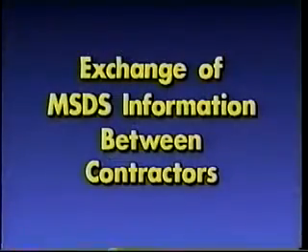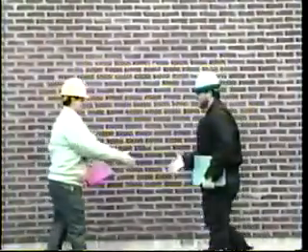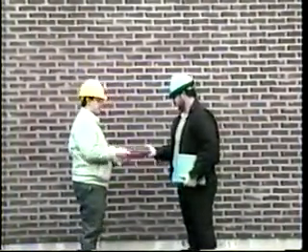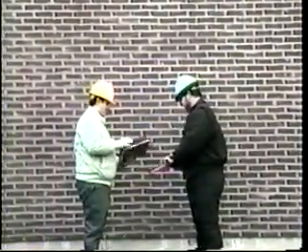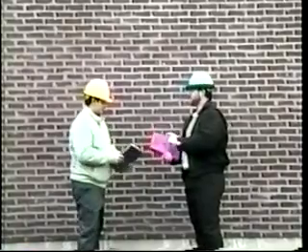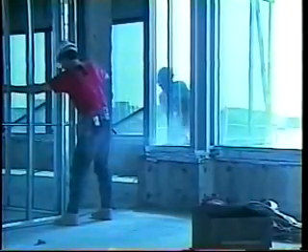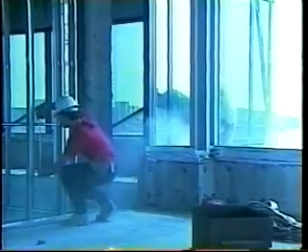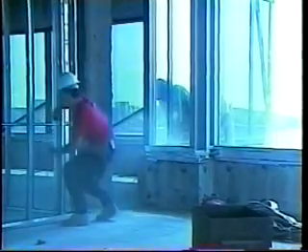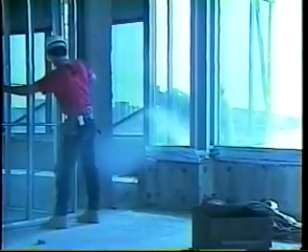Joe will also check that the written program includes how the contractor makes MSDSs available for the use of his employees and other contractors. Other contractors need these MSDSs to be able to train and provide protection for their workers who may be exposed. After all, different trades may work in the same area at the same time, and workers may be exposed to chemicals brought on site by other employers.